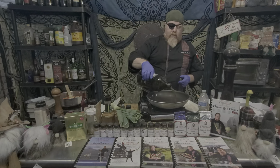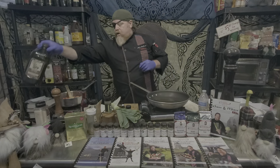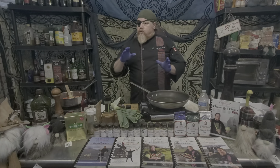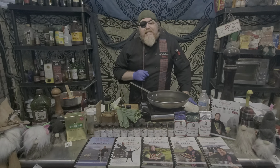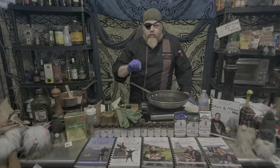We're going to take care of our scallops here. Now, as I said, we're using bay scallops. Here's the biggest thing to know between sea scallops and bay scallops. Both of them are saltwater, though bay scallops can also be freshwater. But you have to watch out for it. 60 to 70% of all the scallops sold in the United States are artificial.